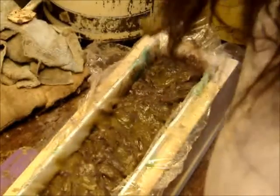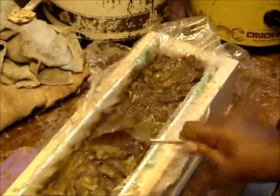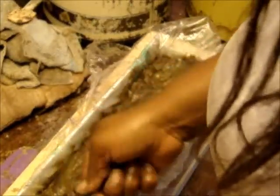Not enough green right there. I don't want to blend it. My goal is to swirl it. I saw a couple of soapers swirling hot process this way. Yeah, it's still hot. It's like hot candle wax.